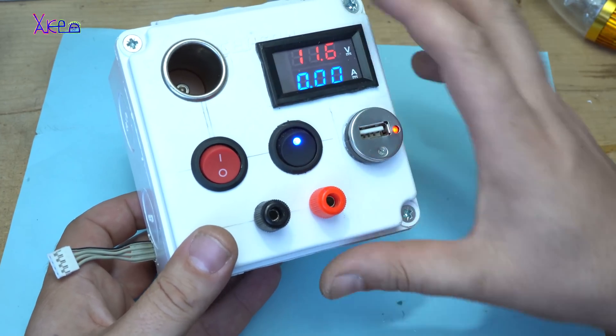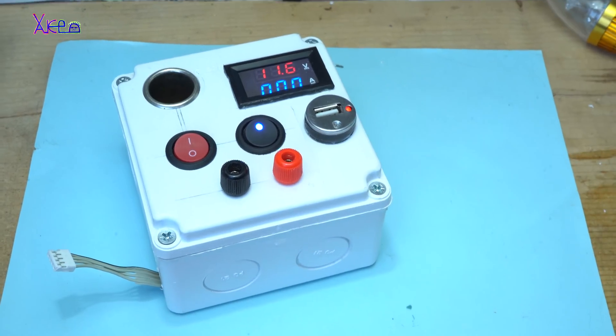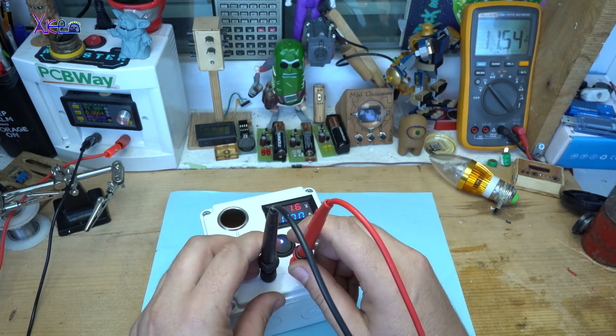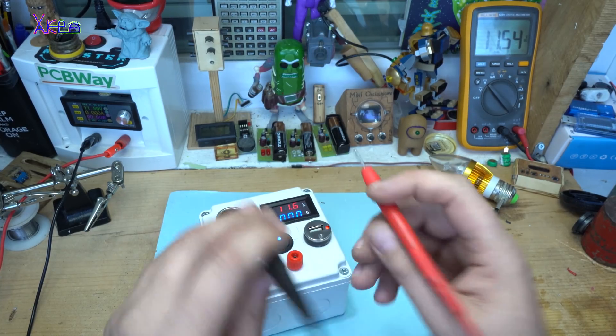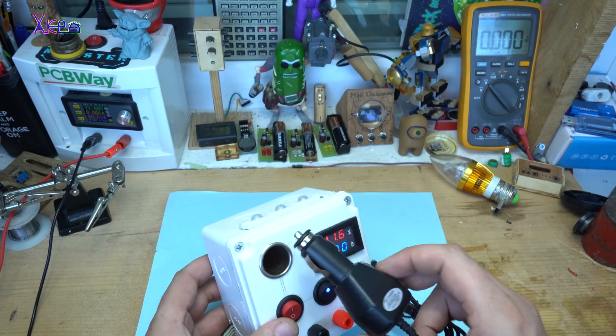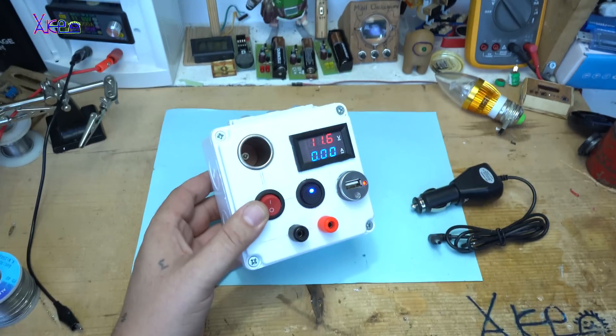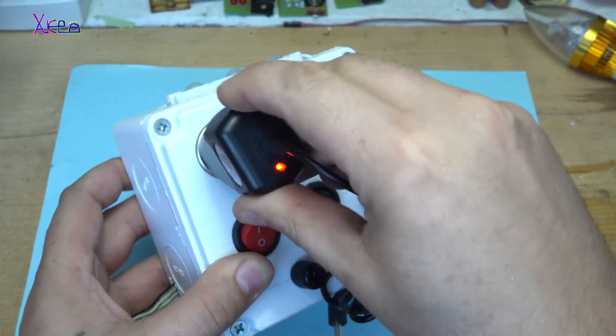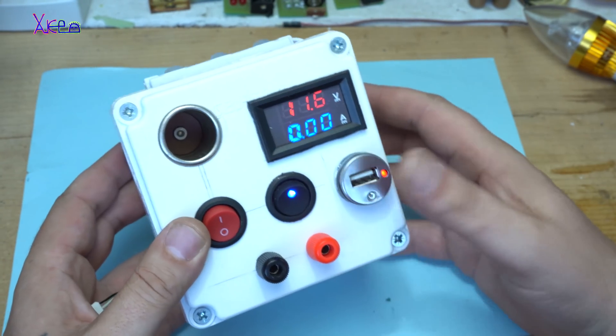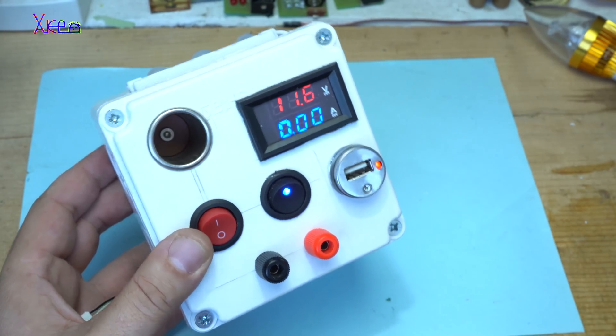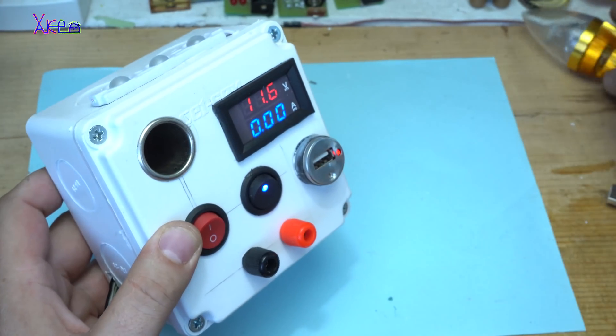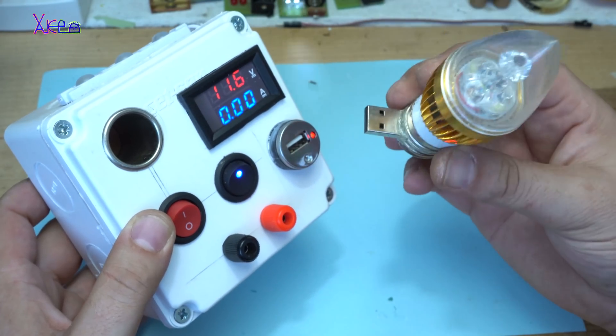Here are the banana connectors for output power and I'm going to test that right now with my multimeter. We have 11.5 volts, that is working. Let's test the car socket. It's working, okay.